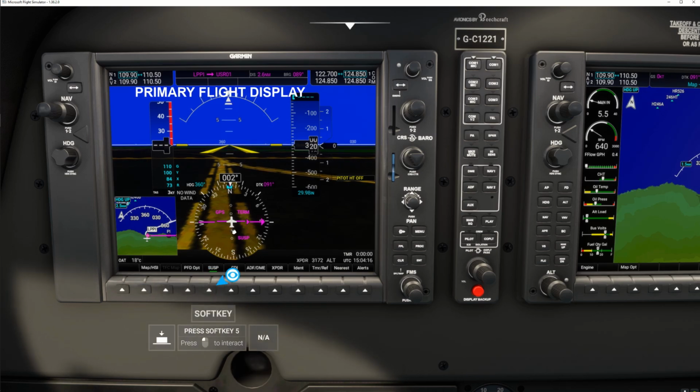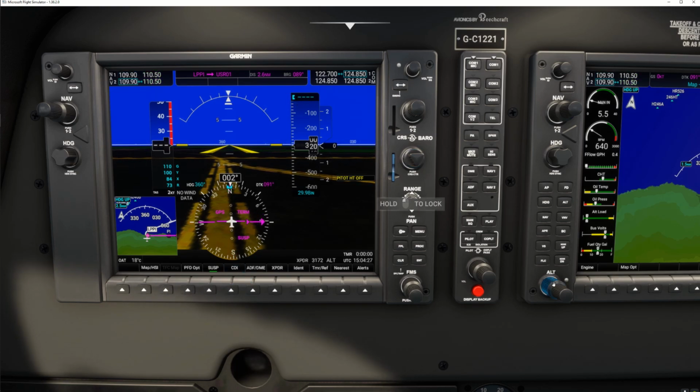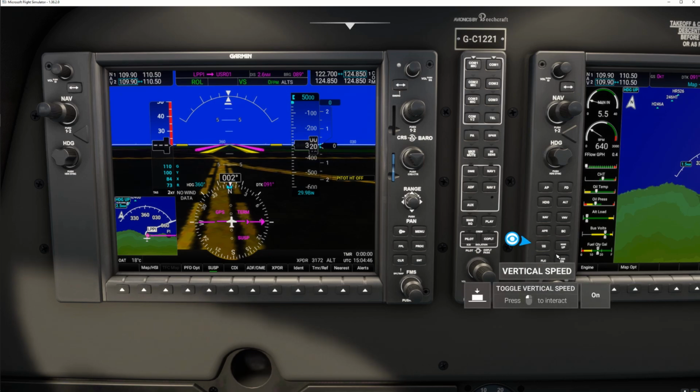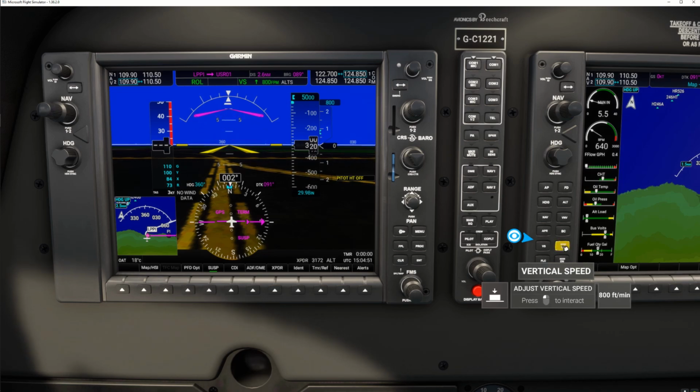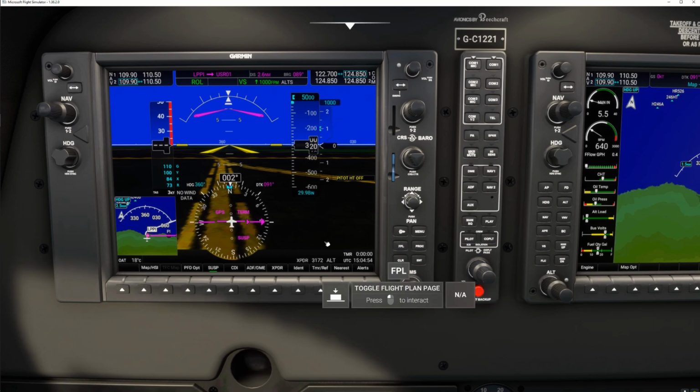So for CDI, you want to have that, click on that, and it'll change it. So you want it on GPS. I want to set the altitude to 5,000, which they said to go to. We had 7,000 for the flight, but anyway, I'll do what they said, air traffic control for now. We can climb to that other altitude later. So I'm going to put vertical speed on here, turn that on, and I'm going to set us to climb at 1,000 feet per minute, which isn't too aggressive.